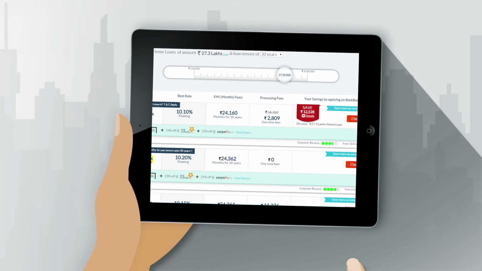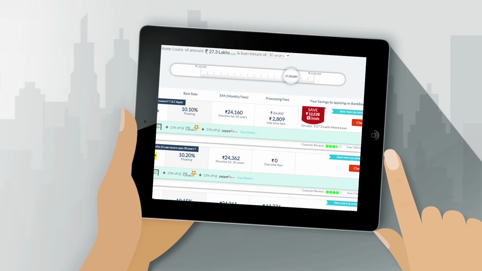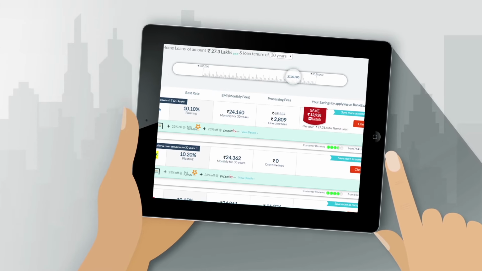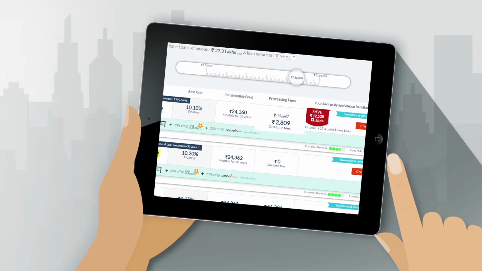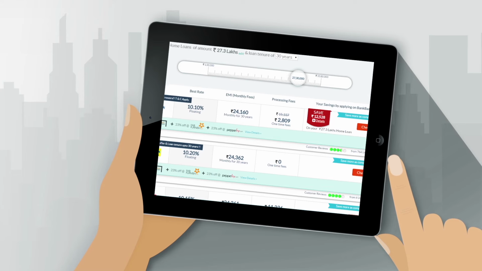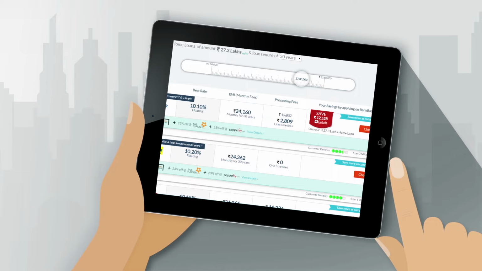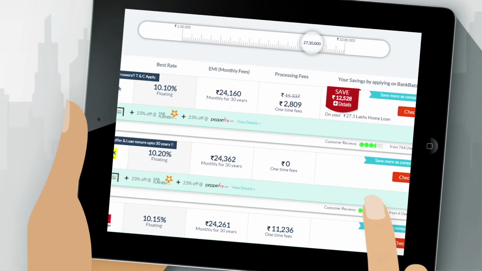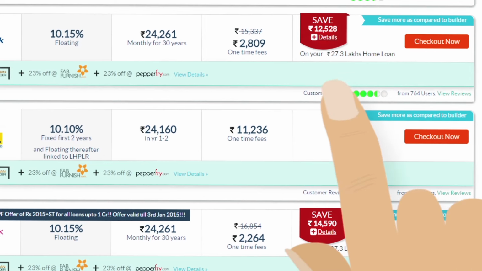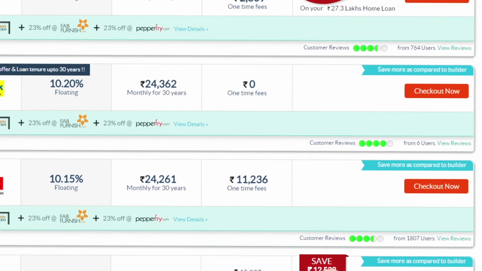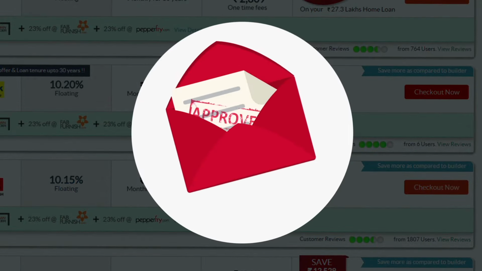With our easy comparison tool, you can hone in on the best home loan offer by weighing parameters like loan eligibility, EMI, interest rate, fees, and customer ratings. The entire process is completely transparent as we furnish objective, clear, and unbiased information about your loan options. On BankBazaar.com, you can search for and collect the best home loan offers for you. Then simply apply online and you'll get instant e-approval for your loan.